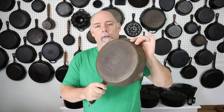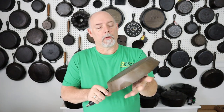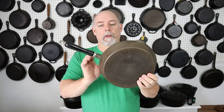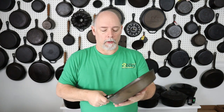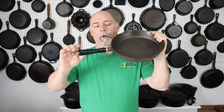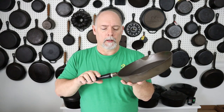Another one of my Canadian pieces is this GSW. Now, GSW, this is a number 9. GSW is General Steel Wares, and they were founded in 1927, and I'm not really sure when they went out, or even if they have went out. And this piece here has a really nice wooden handle with a nice little taper, similar to a Griswold. You know, really something to hold on to, really nice. And when it comes to seasoning these types of skillets, this will just screw right off. So you don't want to season and bake this handle in the oven, because you'll eventually ruin it. But you can remove the handle when you're seasoning, and put it back on fairly easily. It just screws right in.